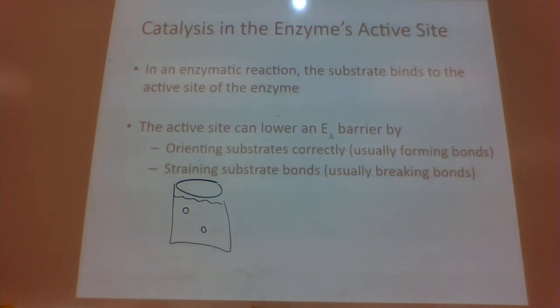Now let's say you had no enzyme, and these substrates are all moving around. You would have to wait until these substrates just randomly collided and formed the chemical bond. And that might take a really long time, and that might be a really slow process. Now, if I didn't have an enzyme, how might I make this process occur faster? How can I speed up chemical reactions?